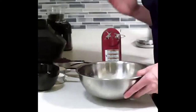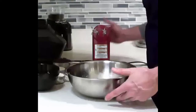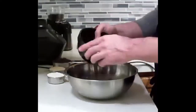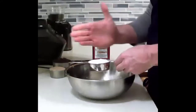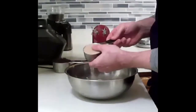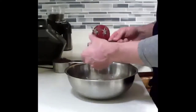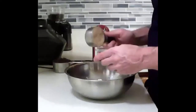So that looks pretty foamy to me, kind of bubbly, foamy. The next thing you want to add are the sugars and the flour. With the white sugar, you just measure it off normally in a cup. Again, there's a 1/2 cup. 1/2 cup of flour. If you want to be fancy, use the back of a knife to scrape it so it's perfectly flat. I did not do that this time. With the brown sugar, you actually need to cram it in and pack it in. So if you look, if I push, it doesn't really go in at all. So you really have a lot more brown sugar than white sugar, and it gives it a really good molassesy, caramely flavor.